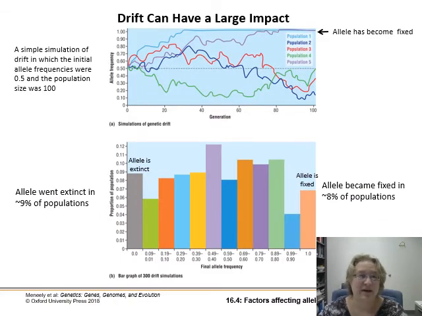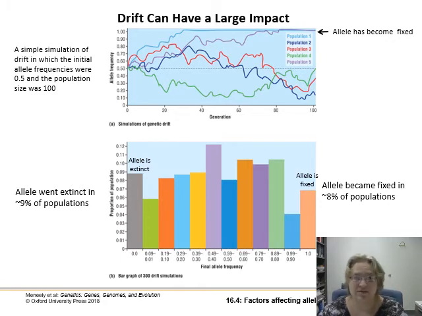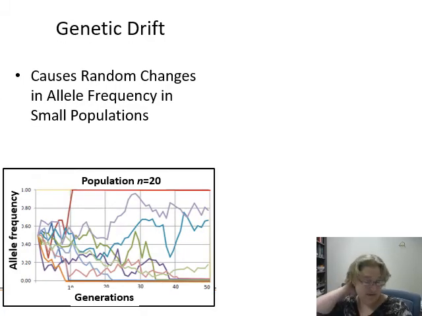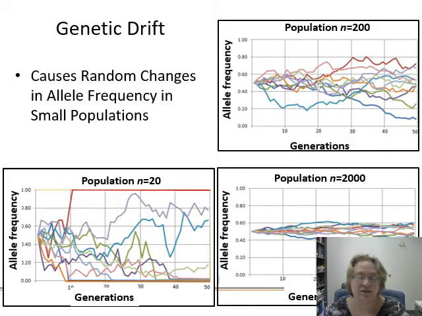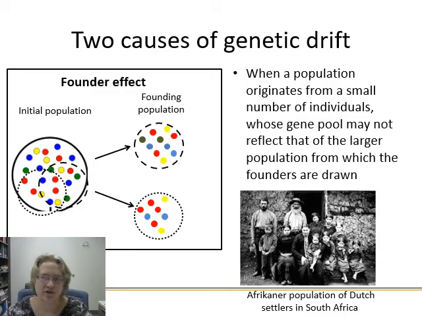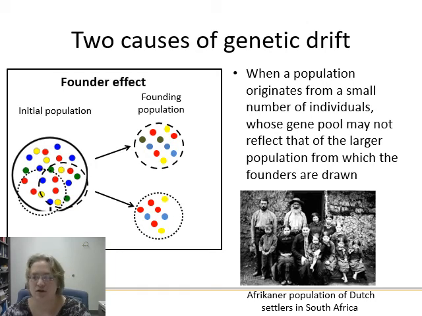Drift can have a huge impact on small populations. Simulations with starting allele frequency of 0.5 showed that with 20 individuals, things went wild — alleles randomly went extinct or got fixed. With 200 individuals, no alleles went extinct in the simulation. With 2000 individuals, frequencies stayed even more stable. The larger your population, the more protected you are against drift. There are two types of genetic drift: founder effect, where a small subset colonizes a new area and the gene pool doesn't reflect the larger source population, potentially having missing or overrepresented alleles.